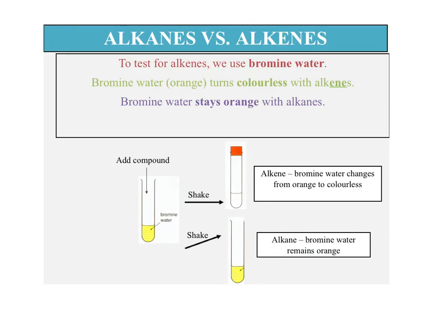Now what we can do is we can use the fact that alkenes react with bromine water to test for the presence of alkanes or alkenes. Because realistically, they both look the same, an alkane and alkene in solution. They're both going to be clear. So what we do is we put something called bromine water, which is Br2, in an aqueous solution. And with an alkene, we know that we're going to get that addition reaction. And that's going to add the bromine into the hydrocarbon. So bromine is integrated, or you can say added in.